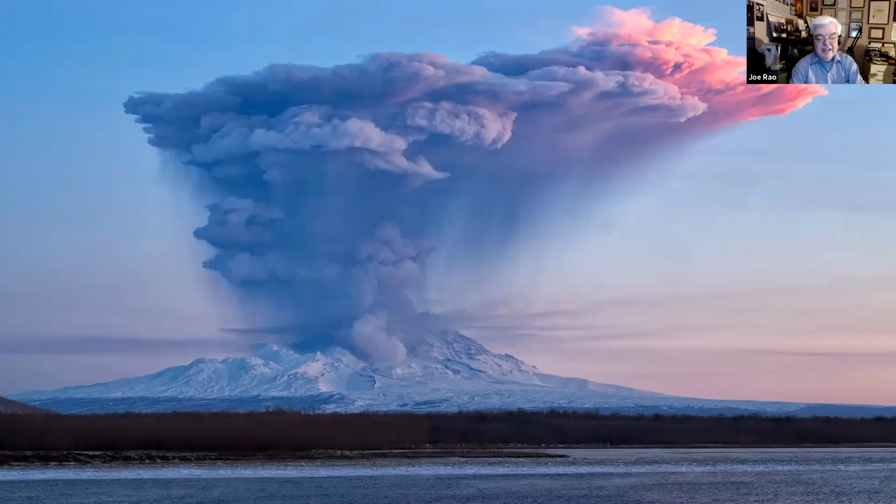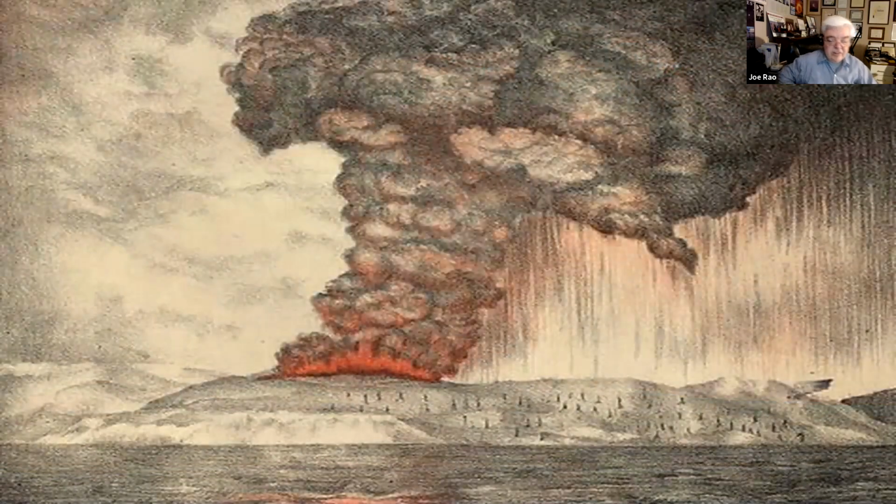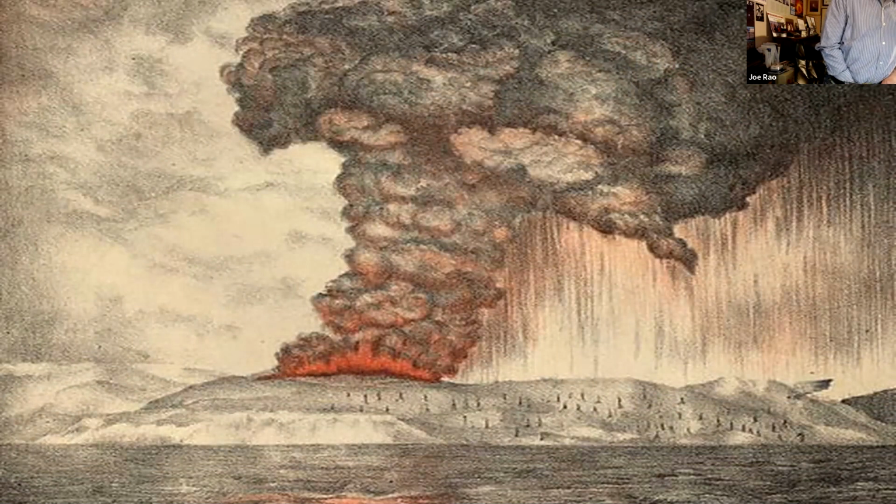In fact, he points out, in 1815, we had one of the greatest eruptions of a volcano that occurred over a span of the last 2,000 years. This was Tambora, which occurred in Indonesia. This volcano sent such a tremendous amount of material into the atmosphere in 1815 that in 1816, temperatures across the northern hemisphere were well below normal. And in fact, it snowed in New England every month of the year. In June, July, August, September, it snowed. Not a whole heck of a lot, but to see even one snowflake during what is normally the hottest time of the year, July, that's something.